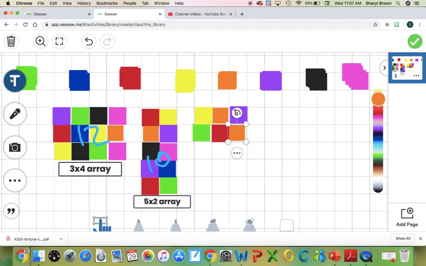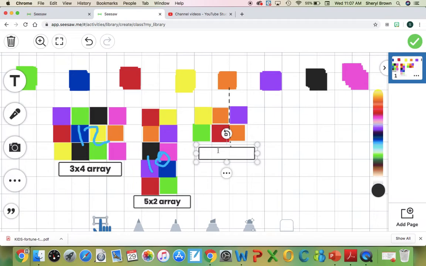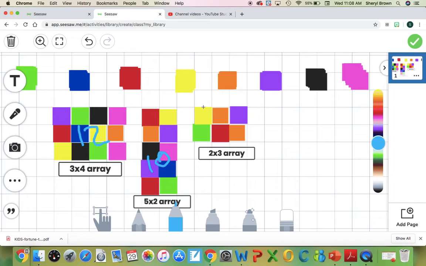And now what do I have? Let's type it in. I have a 2 by 3 array. And how many is that? 2 rows of 3. I have 6 tiles. Great.